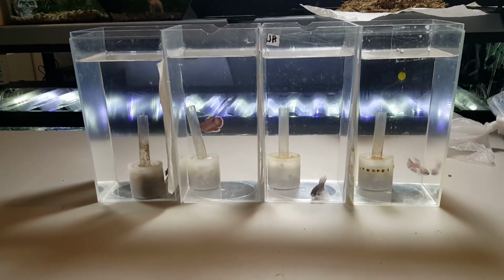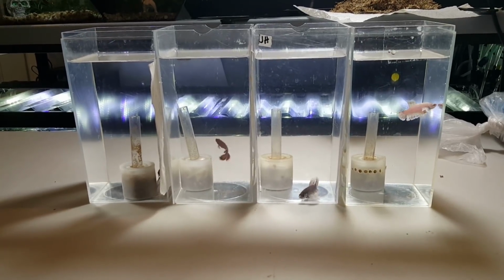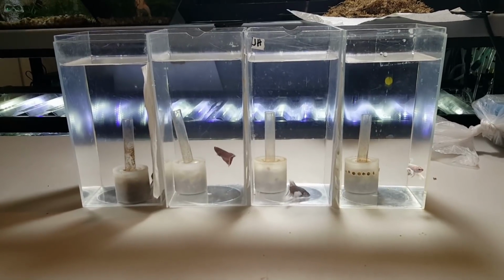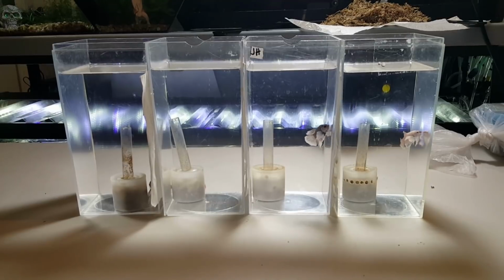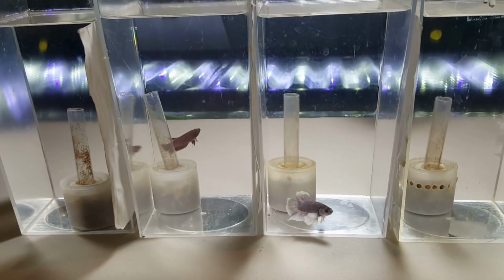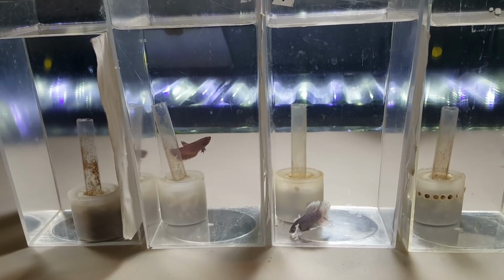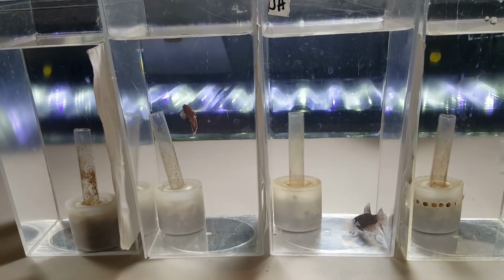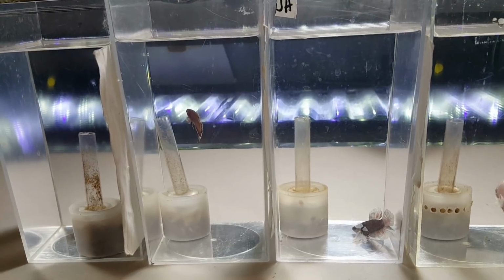Hey guys, so by popular demand, I'm gonna do a start to finish series on spawning bettas. And we have two pairs here that we're gonna take from beginning to end, meaning we're gonna talk about why I'm picking these two pairs to spawn with each other, and a little bit about maybe what you look for in a spawning pair.